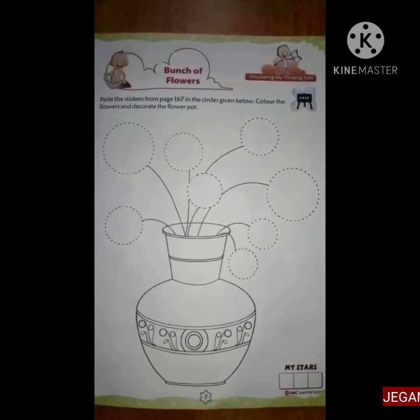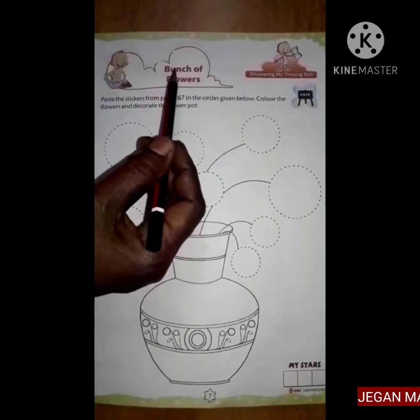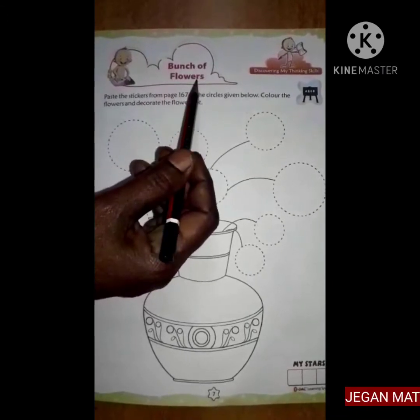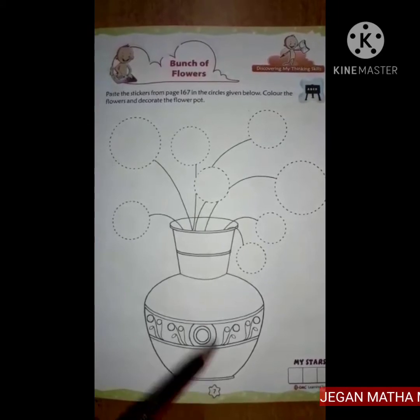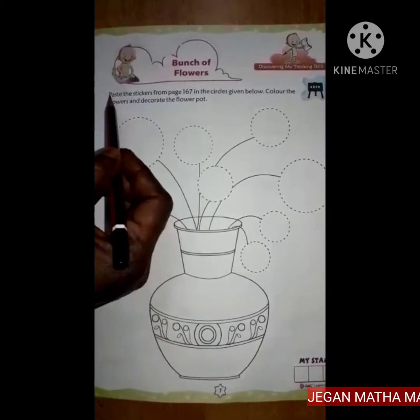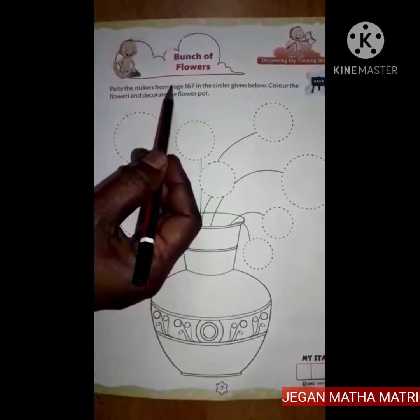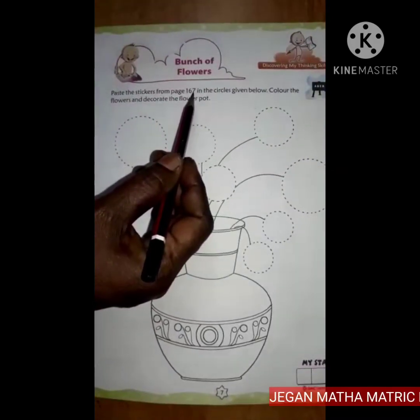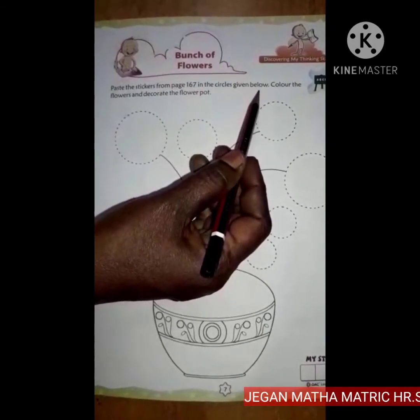Hello children, today we are going to do the book exercise Bunch of Flowers, page number 7. Paste the stickers from page 167 in the circles given below.